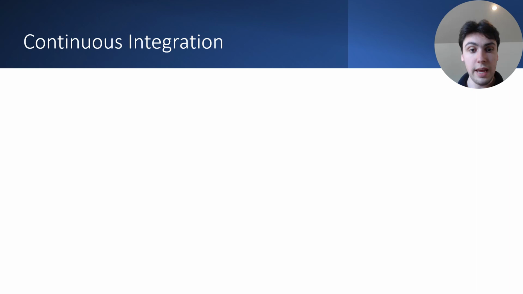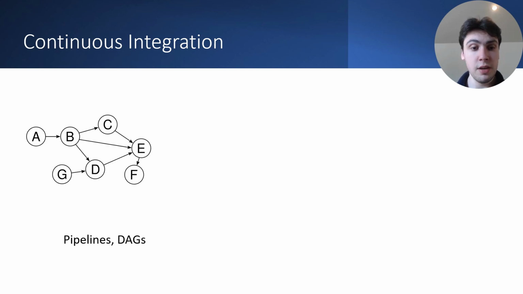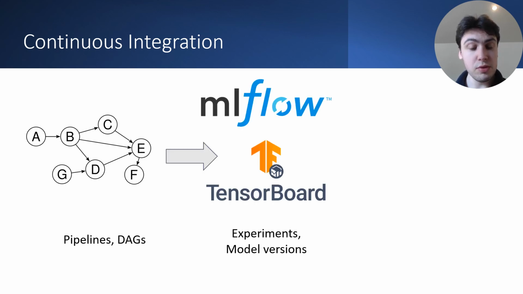Continuous integration and experiment tracking in machine learning starts off just like in software engineering by defining pipelines of how we get to our models, how we get to our software. And these stages, like shown in this graph here, can consist of extracting certain features of the data set, training models, but also combining different trained models into an ensemble. And the outputs of these pipelines are registered through tools like MLflow and TensorBoard to track our different models.